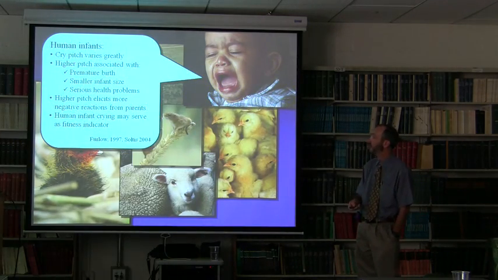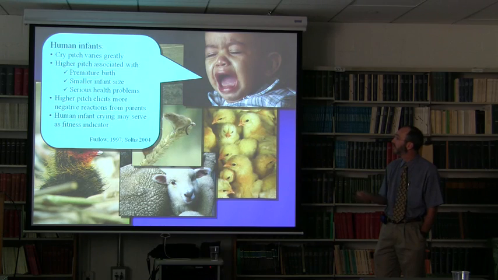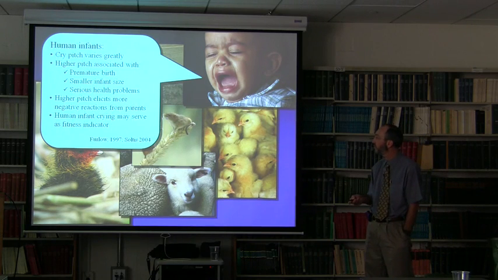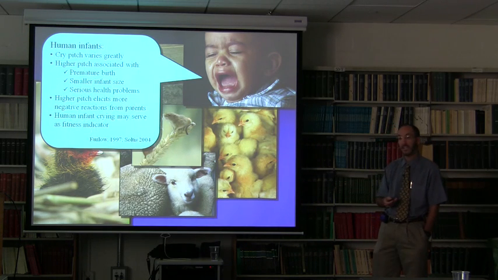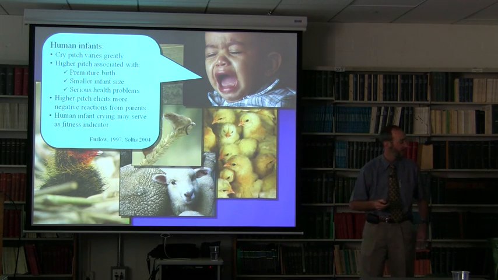In human infants, cry pitch varies greatly, and higher pitch is associated with premature birth, smaller infant size, serious health problems, and higher pitch also elicits more negative reactions from parents. And this has led a couple of authors to propose that human infant crying is serving as a fitness indicator.